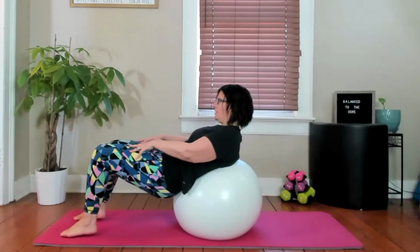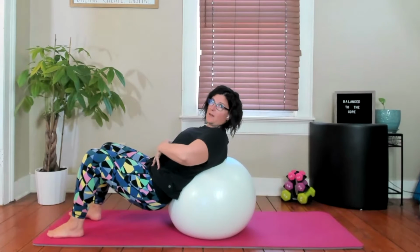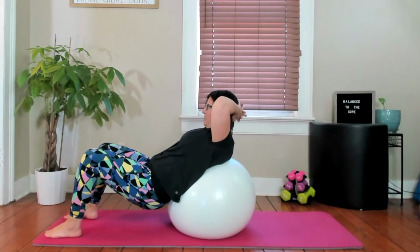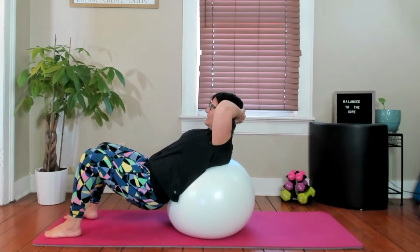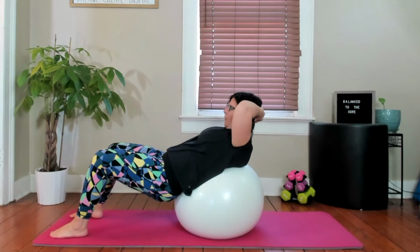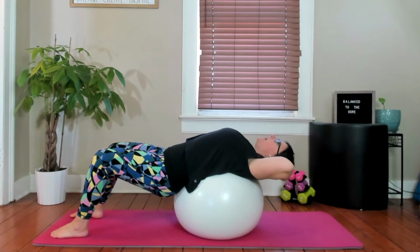And then we're going to walk forward a little bit so you can rest the back of your pelvis onto that ball. Feel your belly into the ball. Take your hands behind your head. You might have to walk your feet a little bit further out. And place the weight of the head in the hands. Really activate those back muscles. And you might have to adjust where you are on your ball as you start to move. But inhale, we're going to bring our body over that ball.